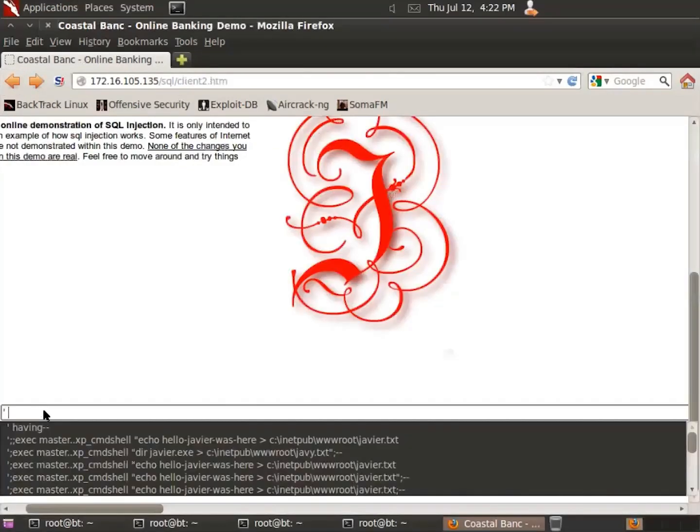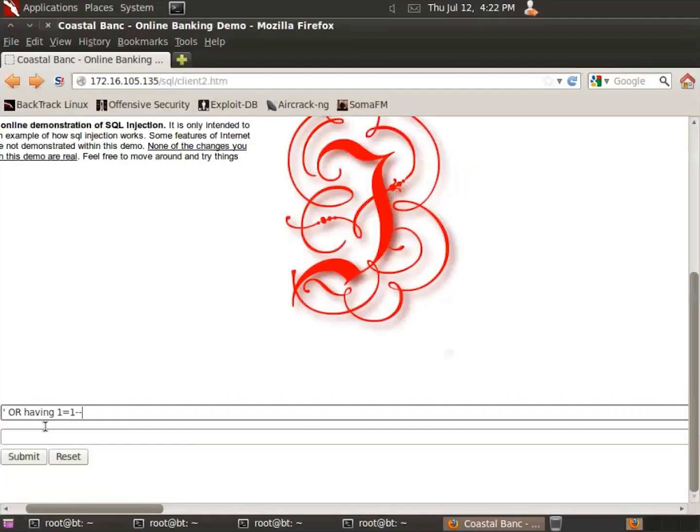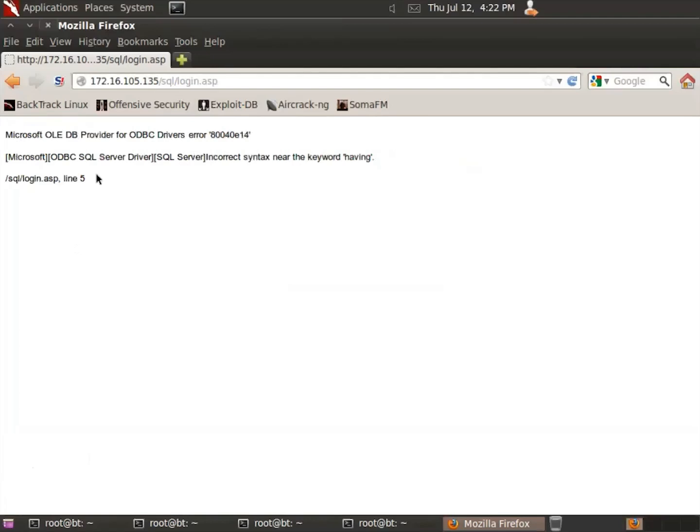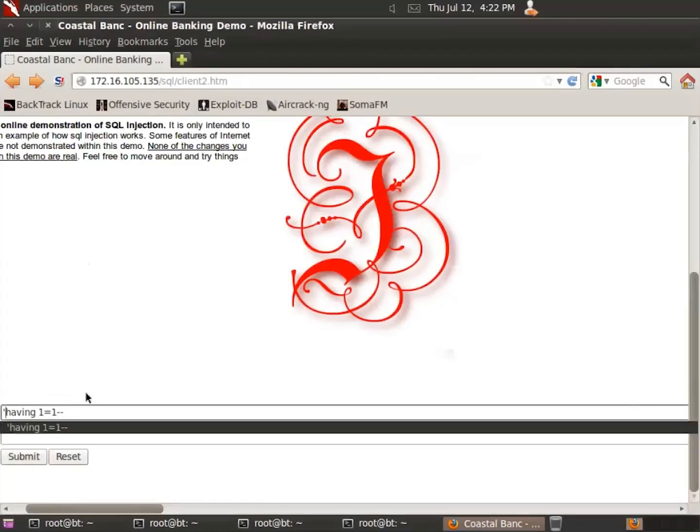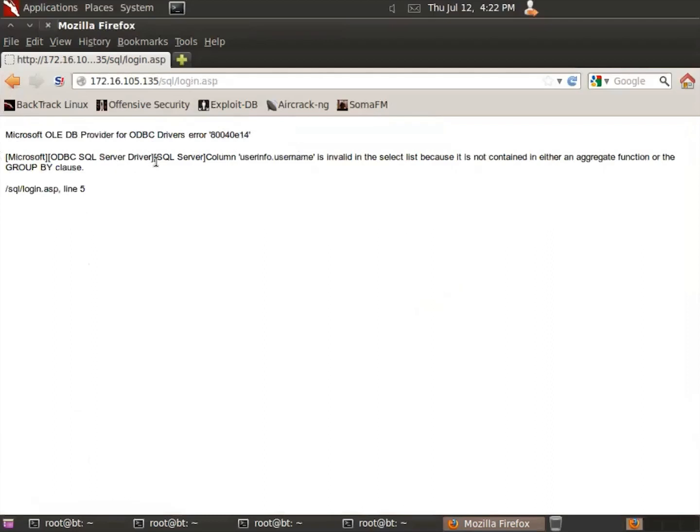The next thing we might do is a HAVING clause, like so. That's what that does for us. We can use it to leak other information. And you can see that it's given us a slightly different error message based on how I wrote the syntax, right? In this error message, it says, hey, Microsoft SQL Server, and so on. But look at this important part right here, which tells me that there's now a table named user info.